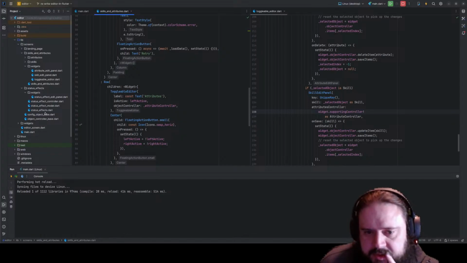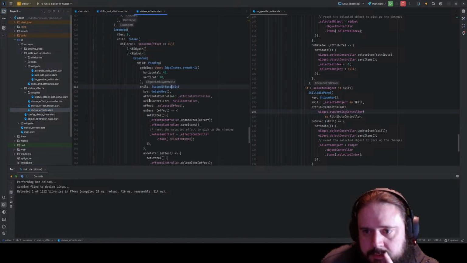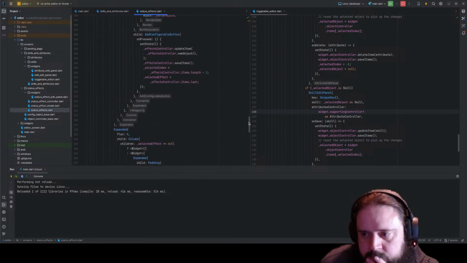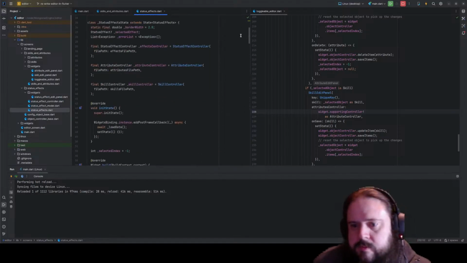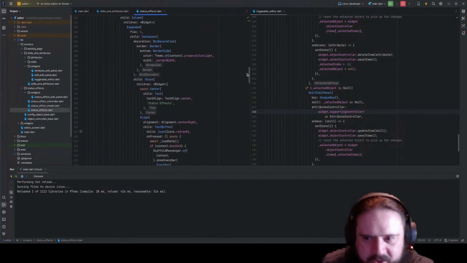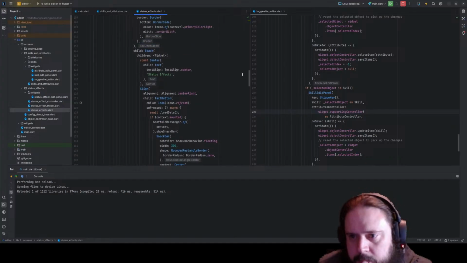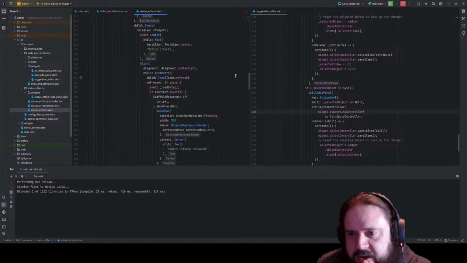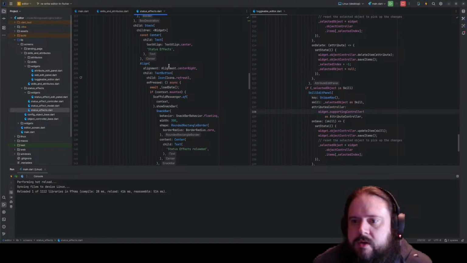Not skills and attributes, status effects. We'll play with you first. We had done this stack and then we aligned this guy.